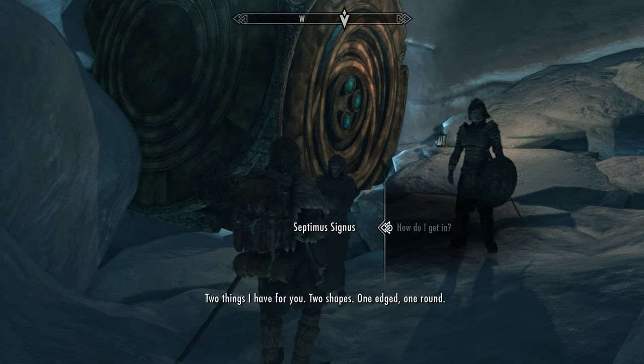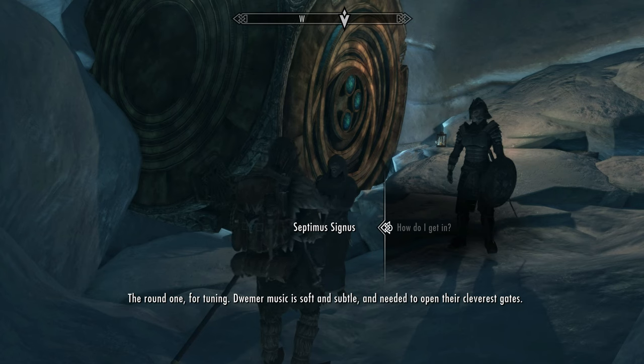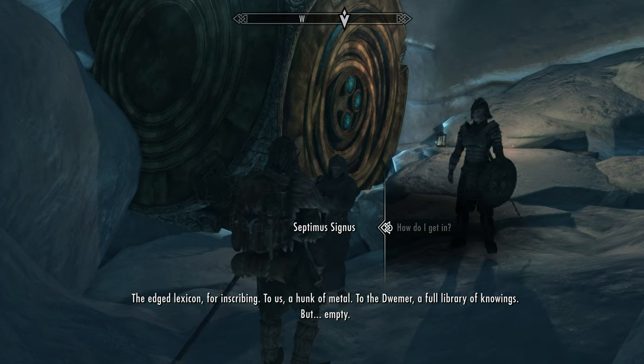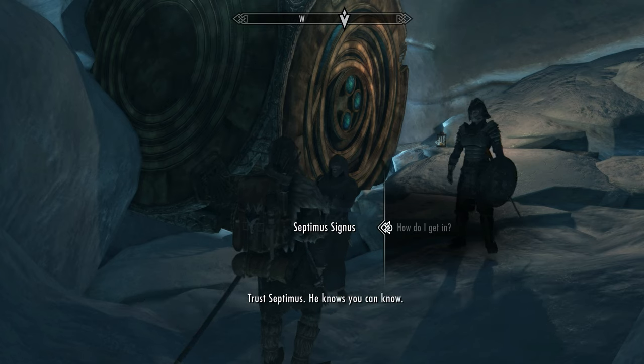How do I get in? Two things I have for you. Two. Why does he refer to himself in the third person? One round, the round one for tuning. Dwemer music is soft and subtle, and needed to open their cleverest gates. The edged lexicon for inscribing. To us, a hunk of metal. To the Dwemer, a full library of knowings, but empty. Find Mazark and its Sky Dome. The machinations there will read the scroll and lay the lore upon the cube. Trust Septimus. He knows you can know.